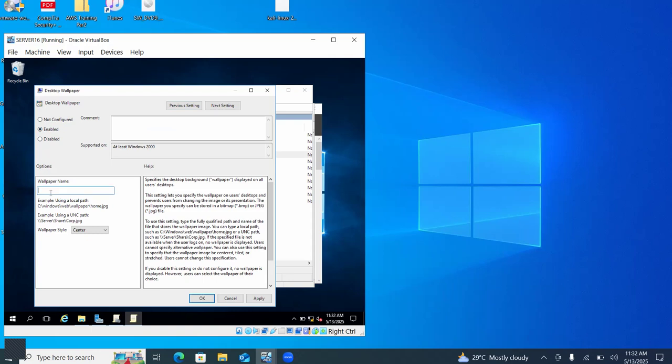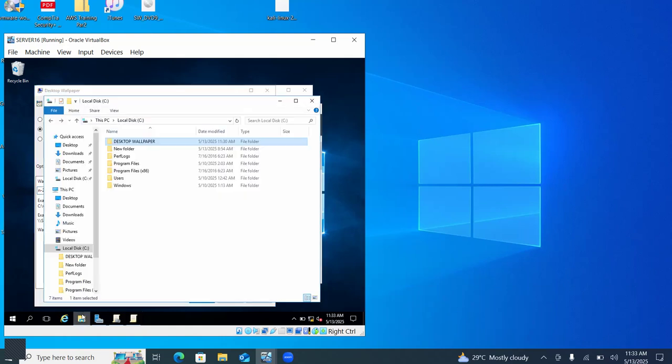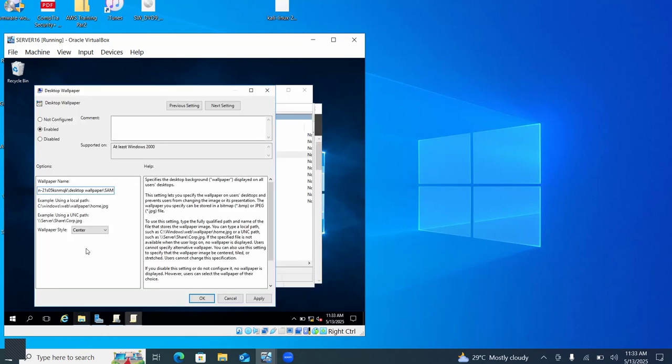So once you enable it, paste the network path that you copied when you shared that folder the previous time, paste it over here. After that, backslash the name of the picture. The name of the picture I'm using is capital letter Sam. For example, if I come to this picture, you will see the name is capital letter Sam dot, and the format of the picture is JFIF. Based on the format of your own picture, that's all you do here.